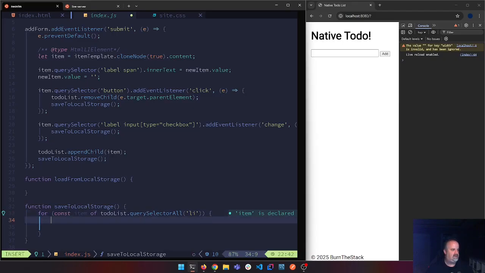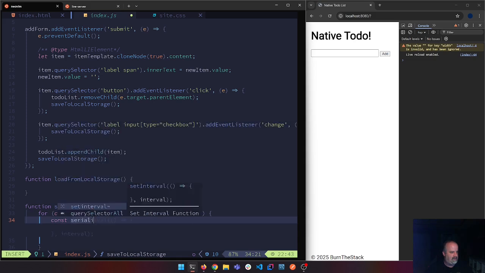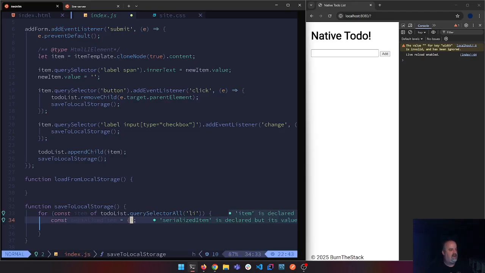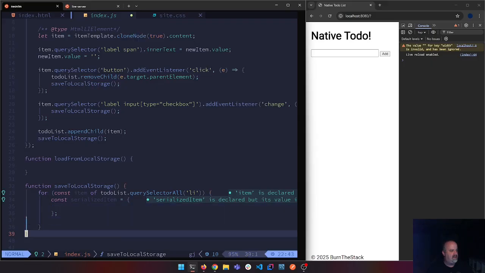So we're looping through the items, and then we're going to get kind of the serialized copy of the item. So we just want to get the text out and whether or not it's checked. So I'm going to call this serialized item. It's not quite right, but it's okay. And we're going to make that a new object, and the serialized item has two properties.